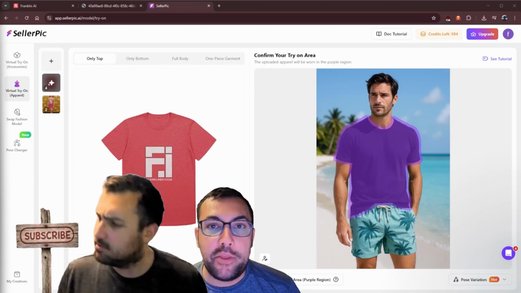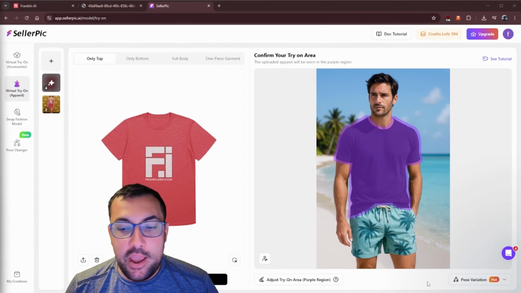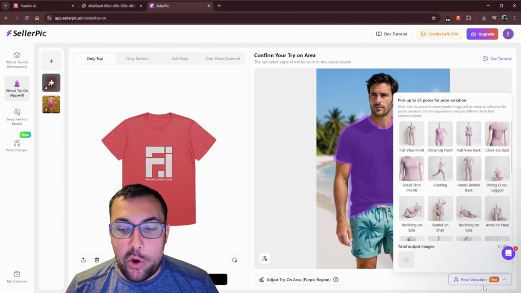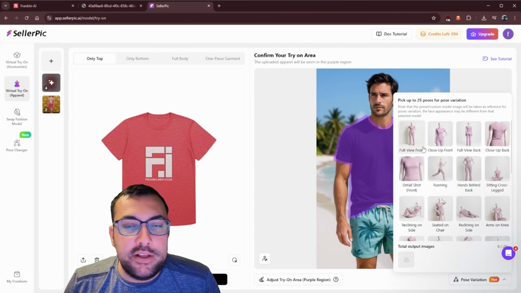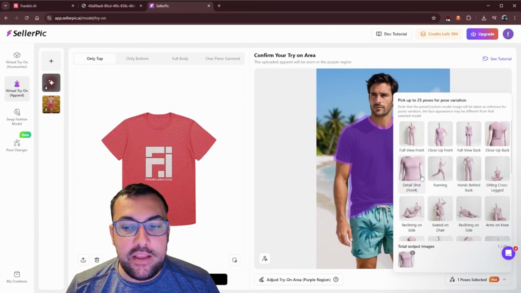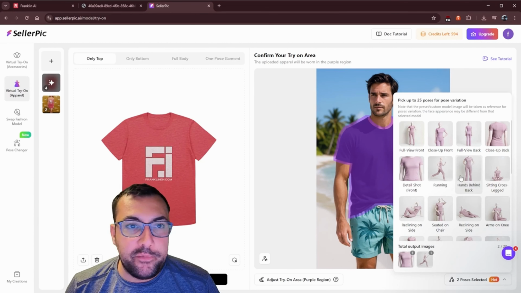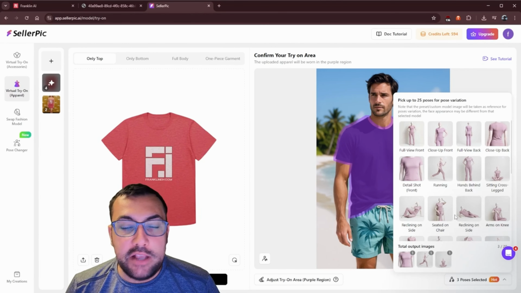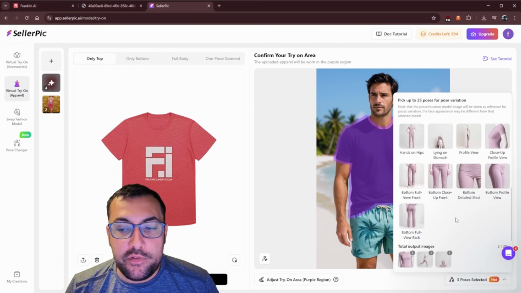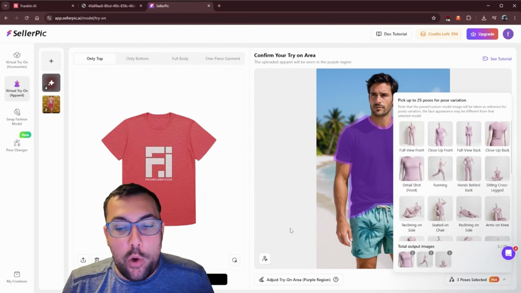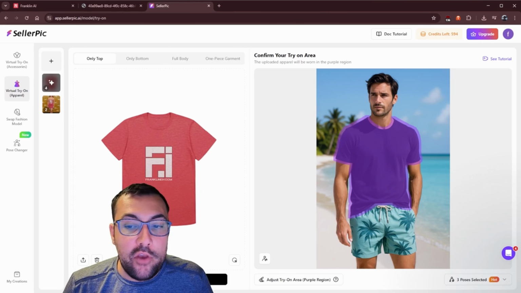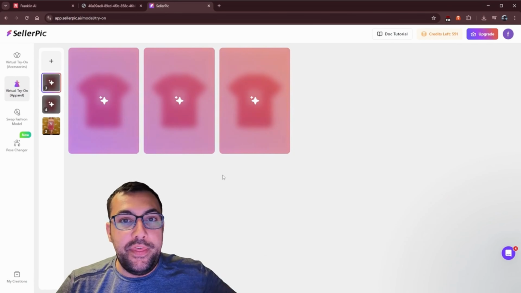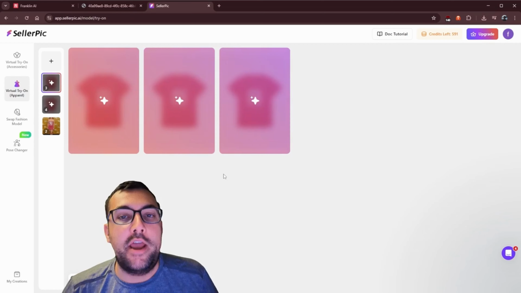Something also to note while we're waiting for it to generate, in the bottom right, there's something called pose variants. So you can decide the pose you want your person to have. So you're trying to sell a product here, you might want to have a detailed shot, or you want to see them running or sitting with their legs crossed. There's all these different options here to demonstrate and really show off your product. And now when you hit generate, it's going to generate the different poses with your character wearing the t-shirt, the top, whatever you want to advertise.